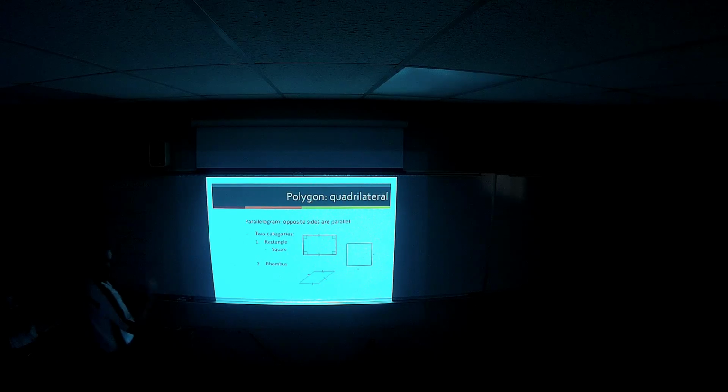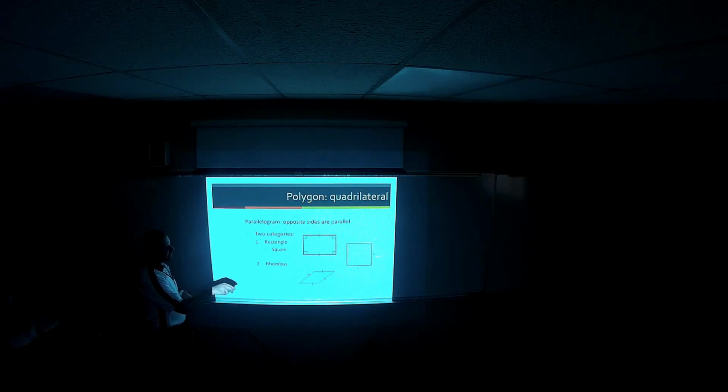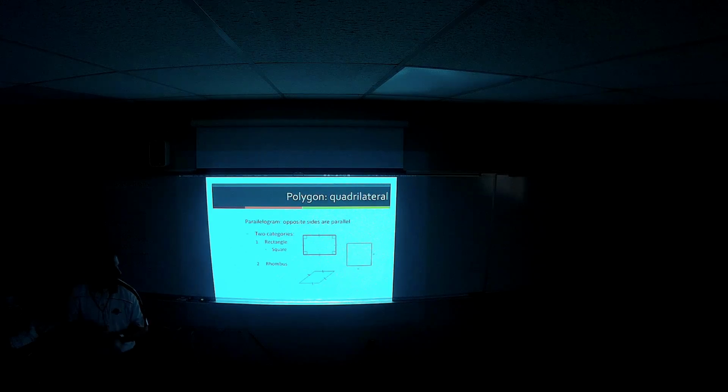I noticed that on this picture, this is how they denote squares. They usually try to put 90-degree angles in the corners, but I forgot to do that. But they just say 2 walls are the same, so it kind of makes it a square. So I just use little A's. Okay, but those are your 3 subcategories of a parallelogram. The square is a mix between a rectangle and a rhombus. It has all the definitions: 4-sided figure, walls are parallel, 4 right angles, 4 equal walls. That's a square.